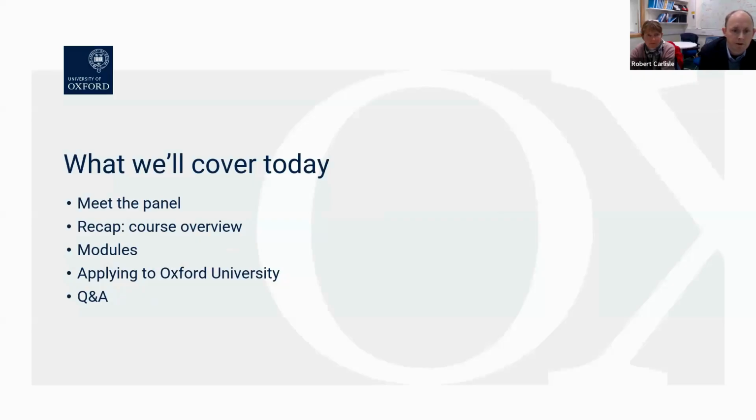Okay, so what we'll cover today is we'll give our introductions, obviously, and then we'll recap about the course. We'll work through the modules, so the content of the different modules and how they're comprised and delivered. And then we'll talk about the process of applying to Oxford University, with some specific detail also around the interview process. And then there'll be the Q&A opportunity at the end.